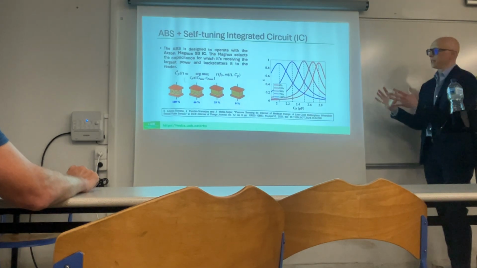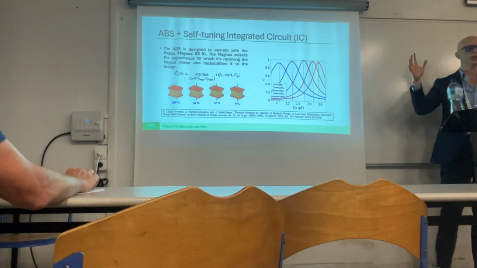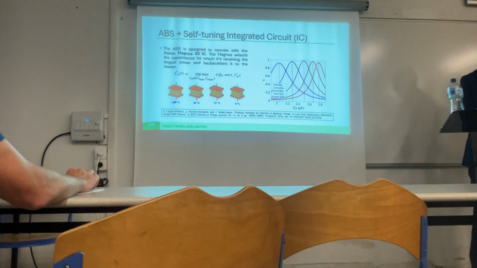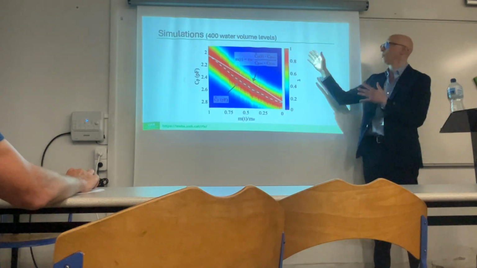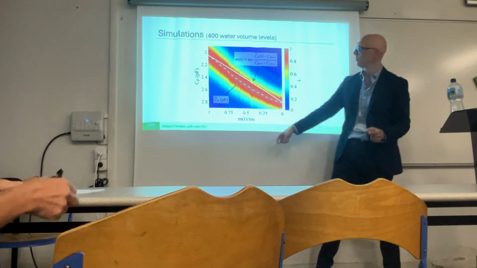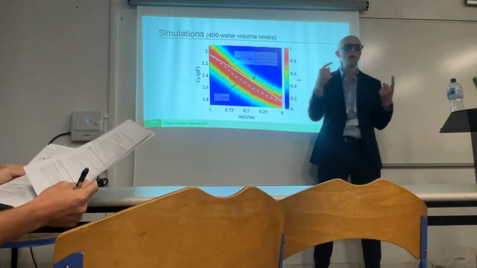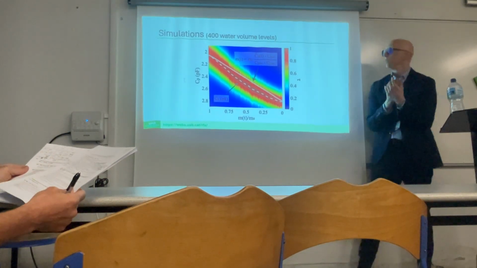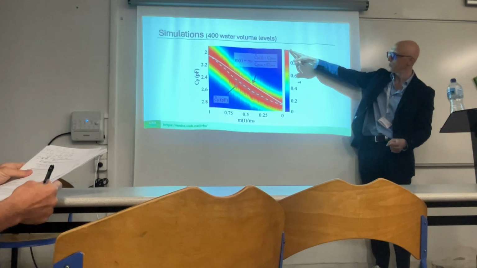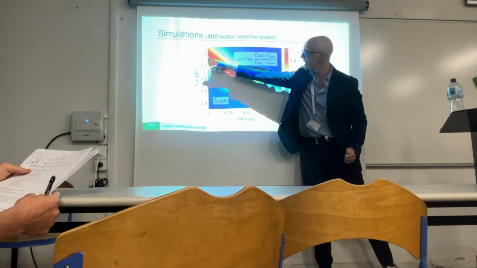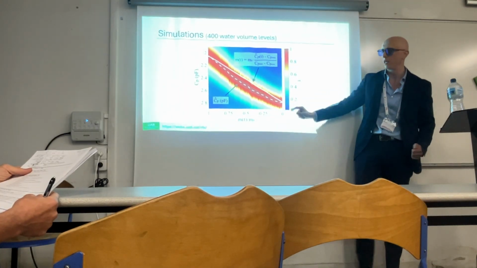So now instead of having just 5 discrete water levels, we have a continuous amount of simulations. Let's say here I'm showing 400 simulated water volume levels, where you can see that each column, its vertical line, corresponds to a single curve in the previous slide. And here, the peaks are represented by the power transmission coefficient value equal to 1. So it means that we can track these maximum peaks here with the white dashed line.